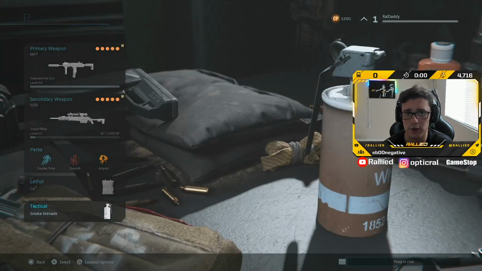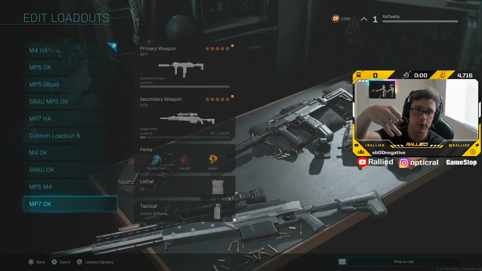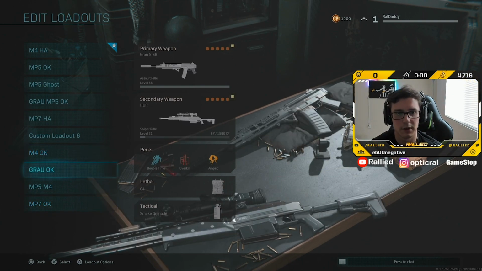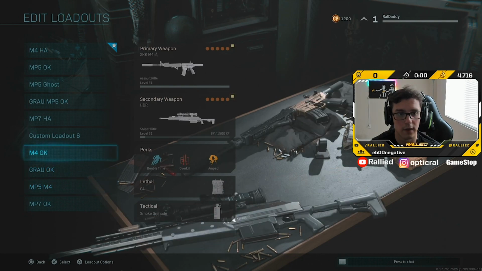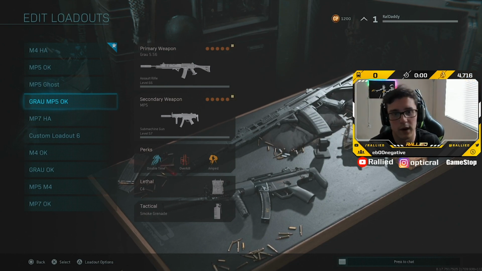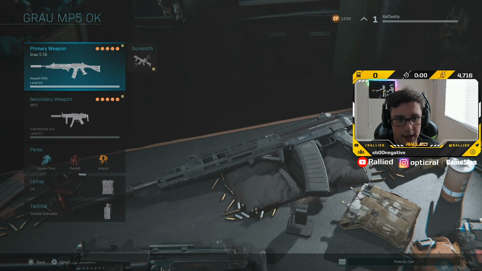And that's pretty much it, honestly. Takeaway here, C4's super OP, RPG's super OP, Overkill super OP, and then the meta, honestly, for me lately has just been these Overkill classes with the MP5 and M4, and then the MP5 and the Grau. Where's my MP5 Grau class? Kind of just run around with this gun, and then post up with this guy and just absolutely beam.